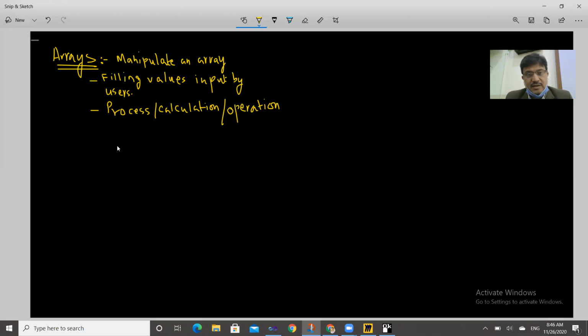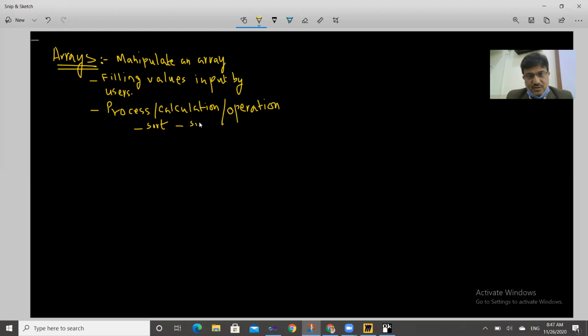But sorting an array is something that we can call processing. If the values input by the user are not in order, then bringing them in order is what is called sorting. I'm just giving you an example. We are not doing it.